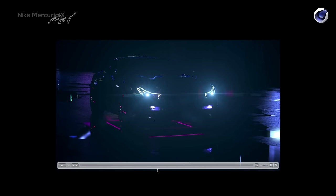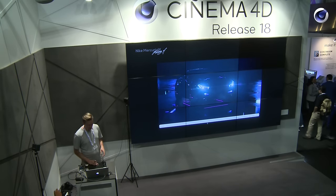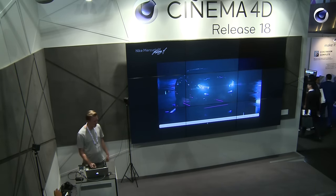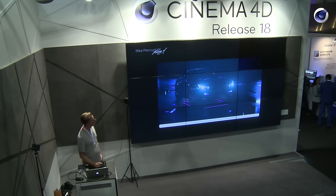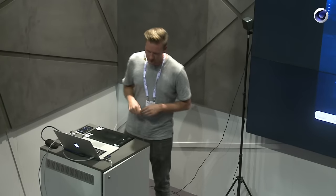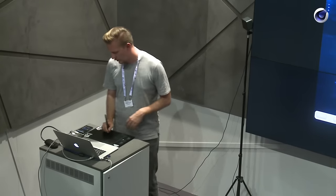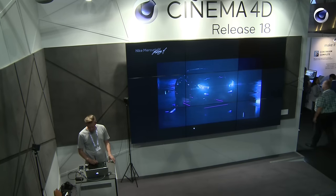It was super dark. Usually clients always want to make things bright. I don't know why. In every film, they start super dark and you think, yeah, that looks like Blade Runner and Tron and Terminator at once. Super cool. And then the client thinks in the beginning, okay, maybe we make it a little bit brighter. And then in the end, you have something white, usually. And that was pretty cool that we have this look here until the end.